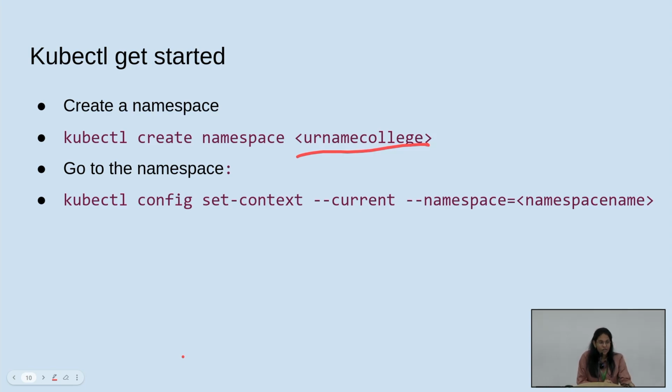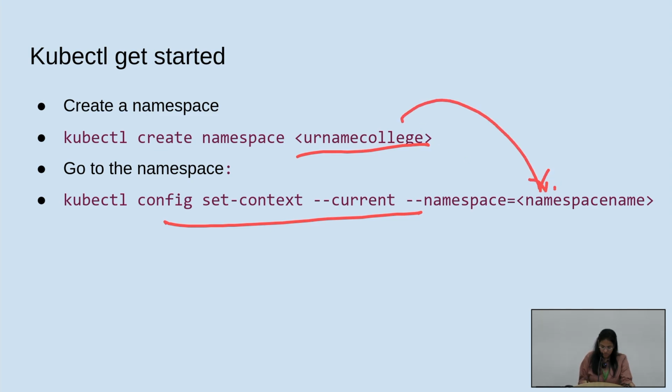Yeah, so if you've created your namespace, you need to set your context to this namespace. This is the name that you gave here. Use the same name, remove these codes, and replace this name with the namespace name that you gave, and set the context for your terminal, your machine, to use this as the namespace for your Kubernetes cluster, so that we don't go and mess with other namespaces in the cluster.